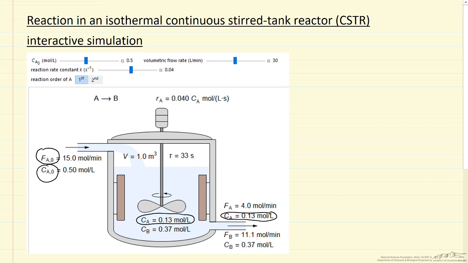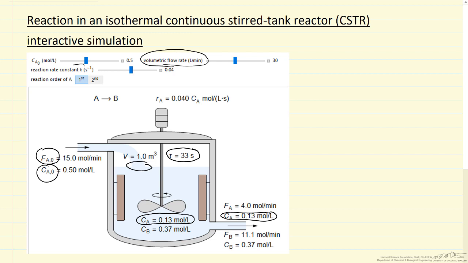completely well mixed. What this means is once the feed enters the liquid in the CSTR, it's immediately mixed and there's a step drop in the concentration of the reactant feed. The simulation allows us to change the volumetric flow rate, and changing the volumetric flow rate changes how much time we have for reaction. So if we increase the volumetric flow rate, we're decreasing the residence time, tau, decreasing how much time is available for reaction. So we're going to have a smaller fraction of the feed converted to product.